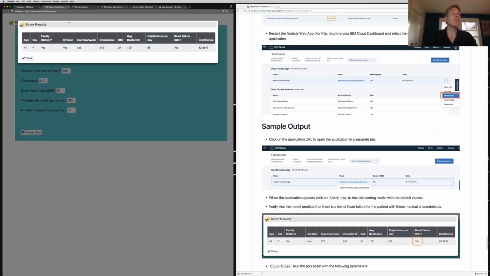It sends all of these feature values, my age, my sex, my family history of heart failure or not, whether I'm a smoker, and additional information that are parameters to that model. And it gives me a confidence that, yes, I am at risk of heart failure based off of all the other 10,800 cases that this model had studied when we trained it. With 62.88% confidence. Not super confident, but there is confidence that I'm at risk for heart failure.